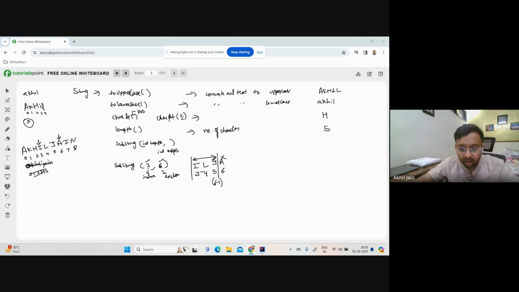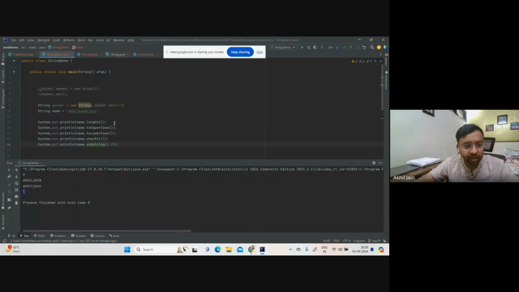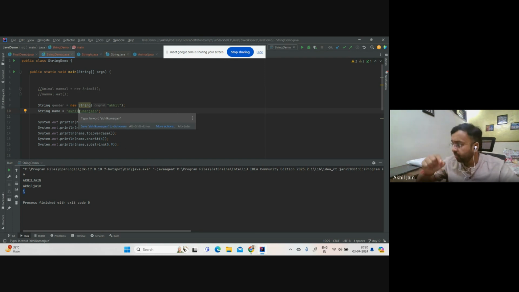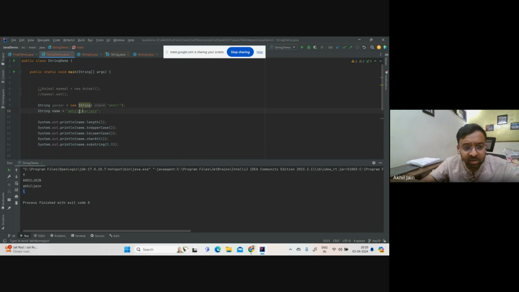So if we go back to our program here, and I have 5 comma 9, try to see what it will print. A is at 0, K is at 1, H is at 2, I is at 3, L is at 4, K is at 5. So it will start from 5, from K, and then U is at 6, so it will be picked. M is at 7, A is at 8, and R is at 9. So R will not be picked up, right? So what will be picked up is from this to this. So it will print KUMA. Okay, let's run this.